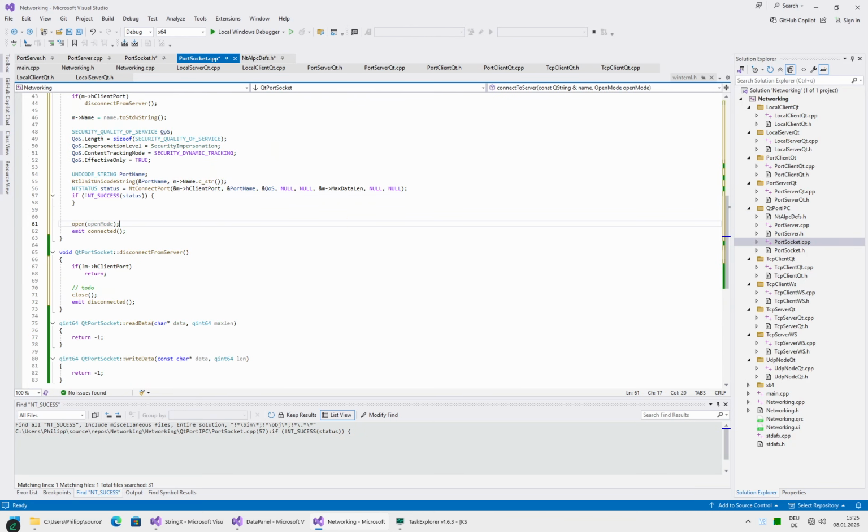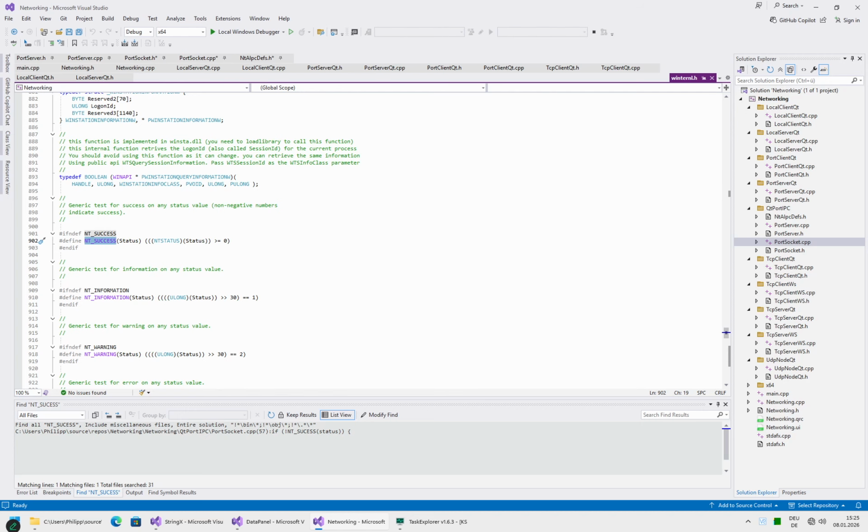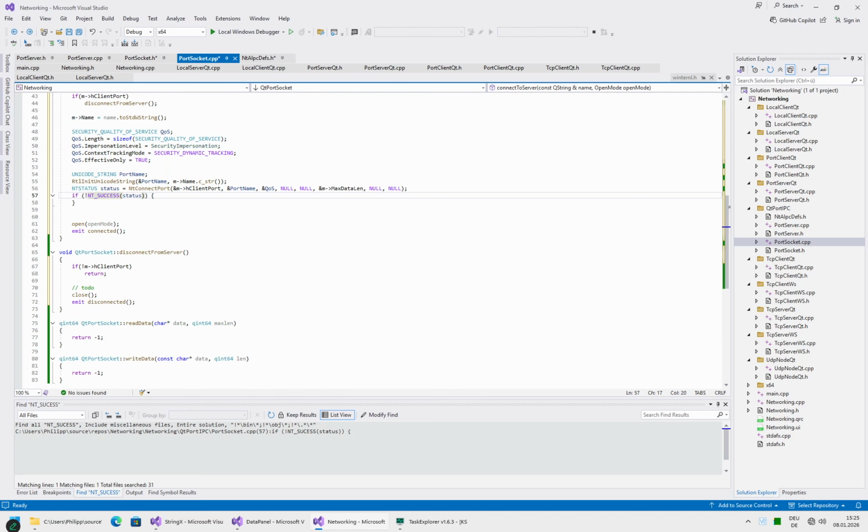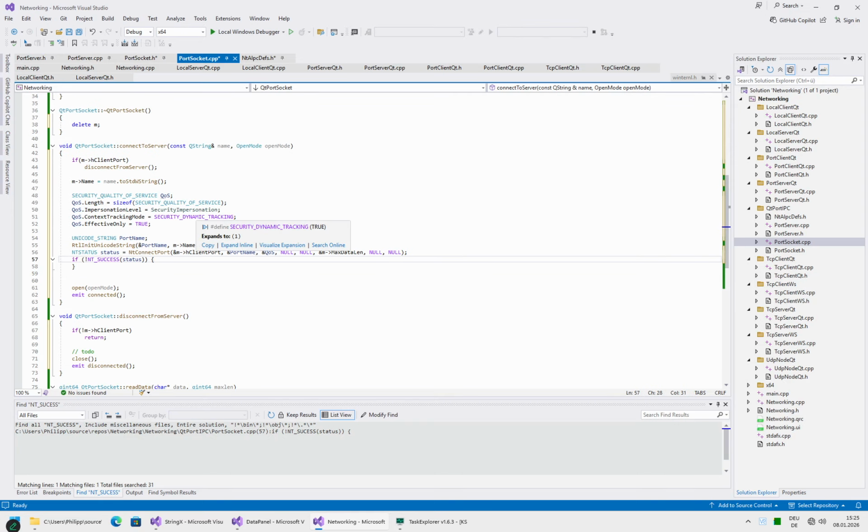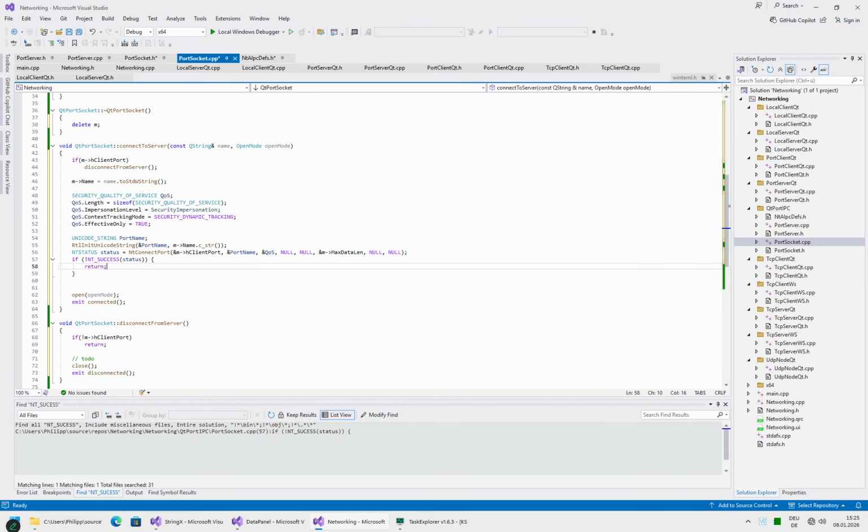Yeah, it was defined. Basically, it just checks whether the thing is greater than 0, and if it is greater than 0, then the operation counts as successful. And so if it failed, then we basically just bug out because something was wrong.